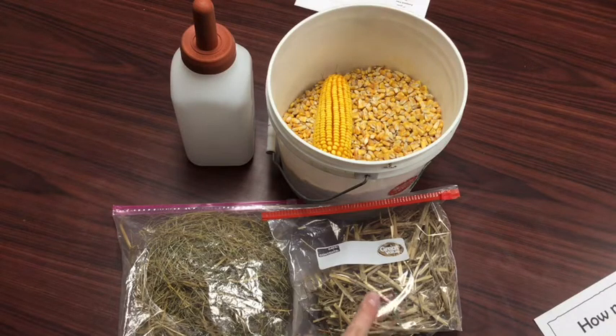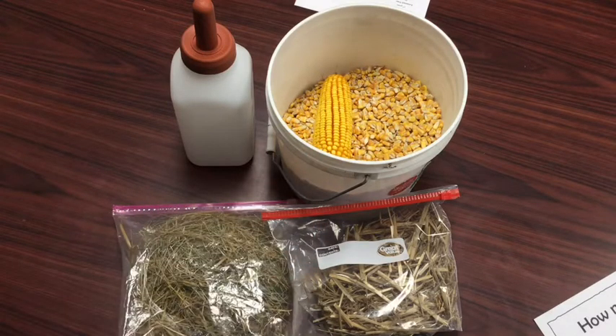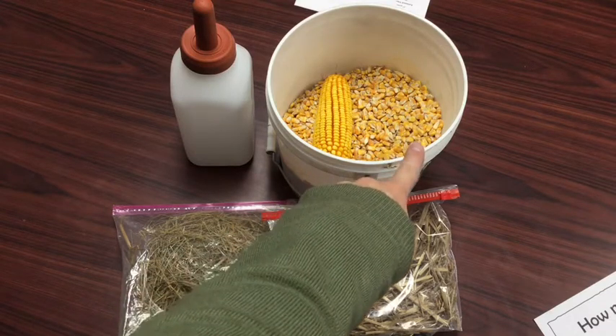This is straw. Straw is made from oats or rye. Straw is not as nutritious — it doesn't have as many vitamins or nutrients for the cows — but it does provide great bedding. Farmers can also use mulch or wood chips. We also have here field corn. You might remember this from our dress up like a corn plant lesson. This is not sweet corn; this is field corn used to feed animals. This is what it looks like on the cob when it's in the fields, and then the farmers come through with a combine and harvest the corn, and pretty soon we have a bucket of shelled corn.